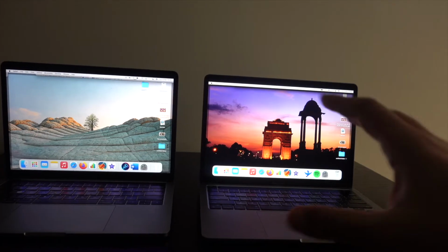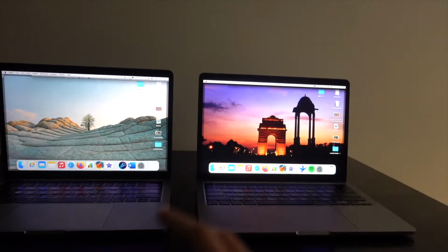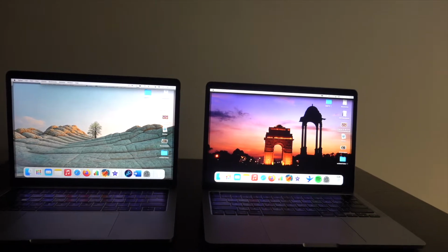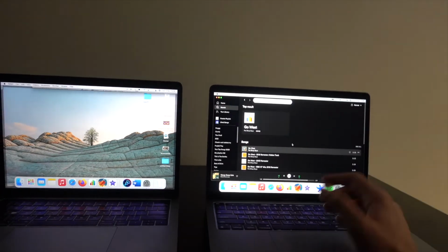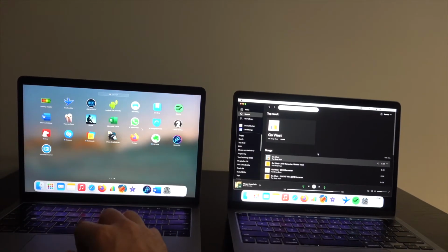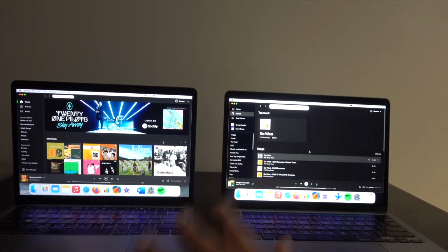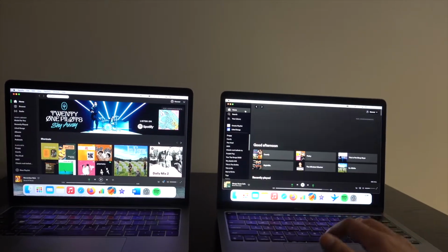I'm a good person to talk about audio with because I have about 6 speakers. And I never feel like attaching any speakers for YouTube video playback or for music when I'm listening on this guy, unless I have a party, of course. But for 80% of occasions, whether you're running Spotify or Apple Music, I use both. I think the audio is fantastic on both, but I am definitely noticing that the older one is much louder, like 15% louder and thicker and sounds better. Correct me if I'm wrong in the comment section, but I have noticed this. And I always go by my own verdict.